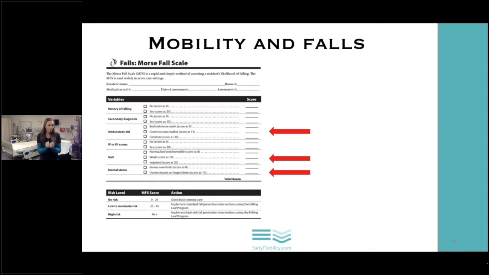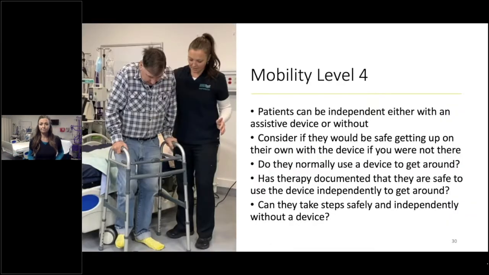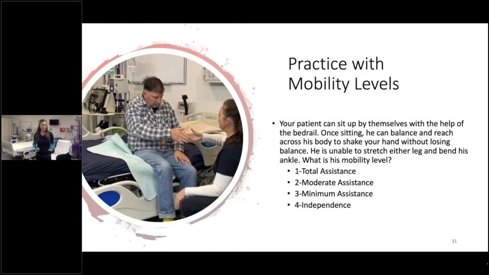Remember, the whole purpose of this mobility screen is to actively help patients achieve their daily mobility goals, but to do so safely. So if you think your patient is at risk for falls, do not leave them in bed. Get them up, walk them, but put a harness on them or put some kind of device that if they fall, they are safe. So let's practice with the mobility levels.